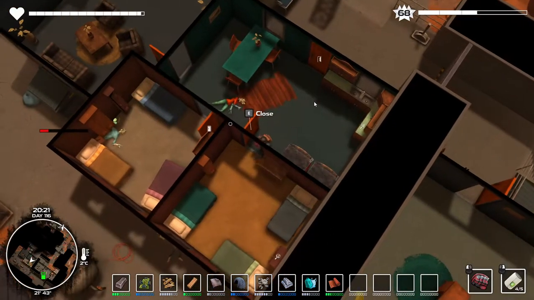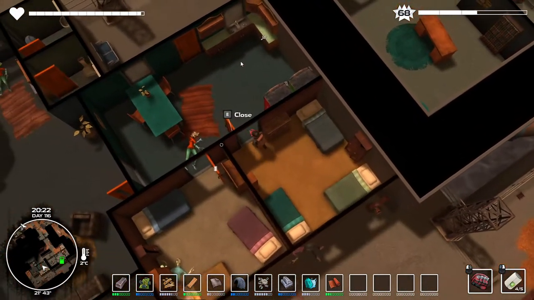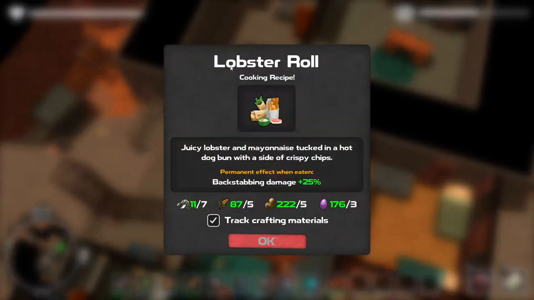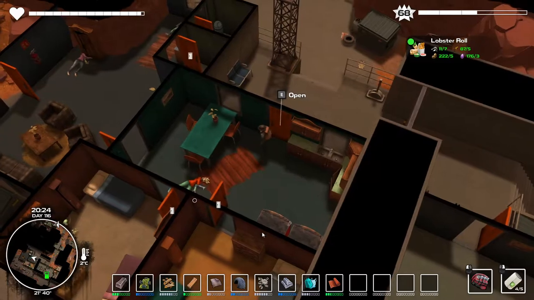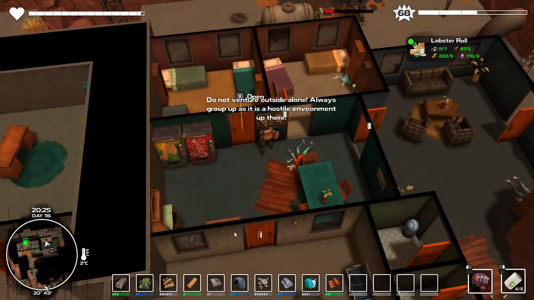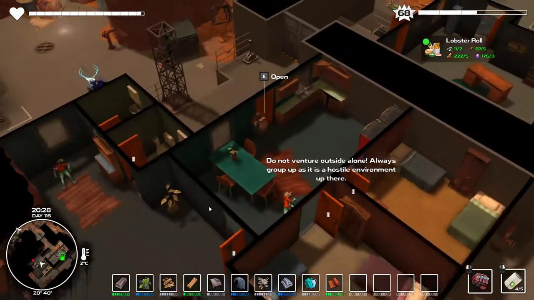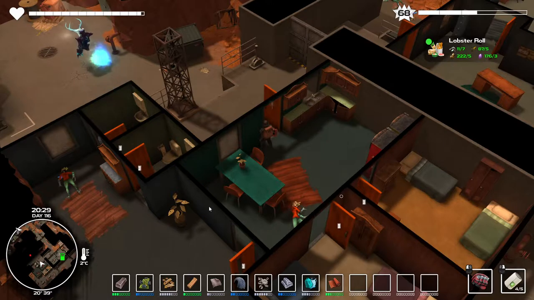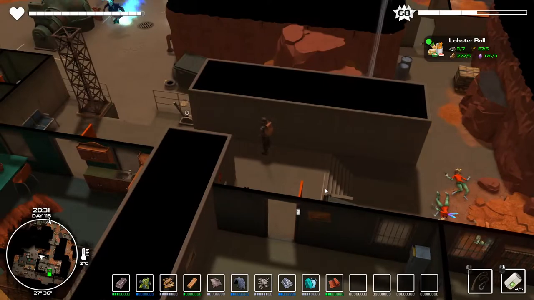We have entered their base of operations. What will we find? More tire tracks, more steel, a recipe! Finally, lobster roll! Backstabbing damage 25%, oh, this is huge actually. Nowhere to cook it. Lobster roll. What is even that icon? I guess it's deep fried lobster. Not much.